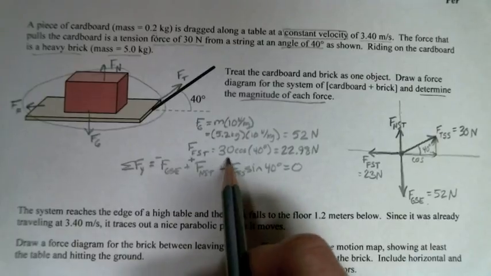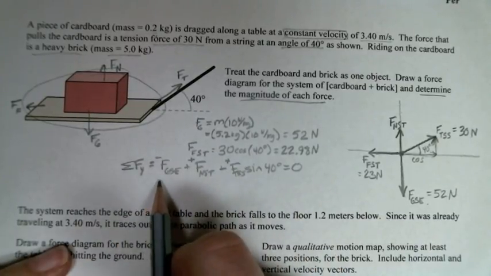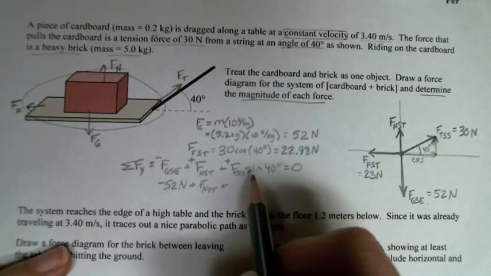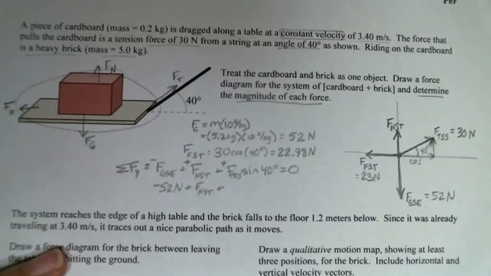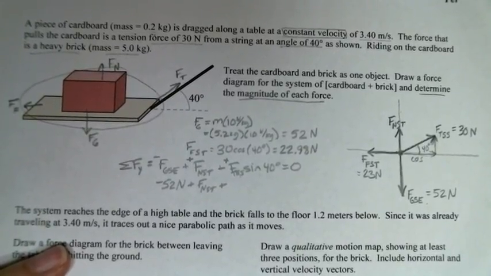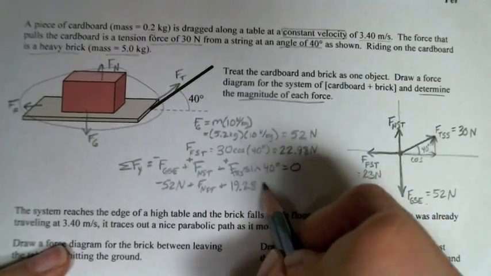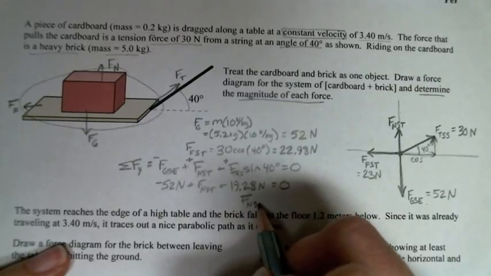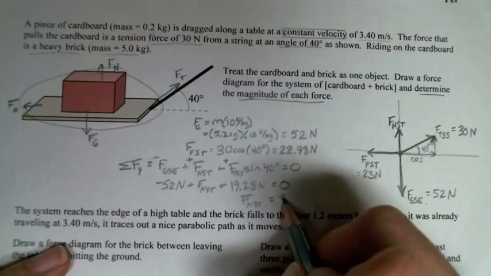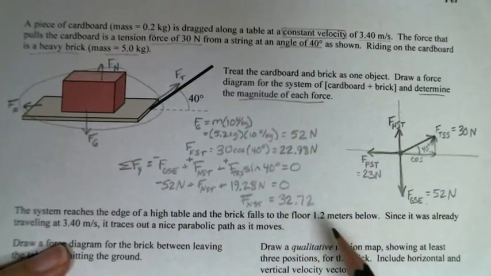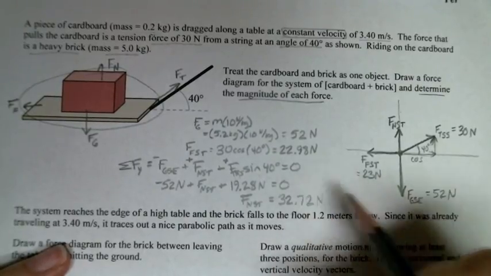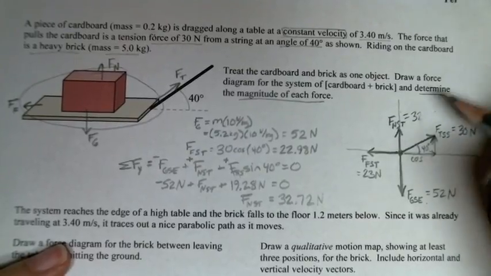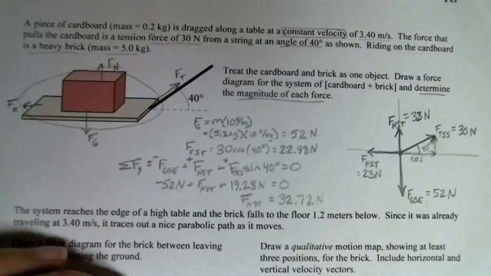So gravity is down, normal force is up. This component of the tension force is up. So I'm going to plug in negative 52 newtons plus the normal force plus whatever 30 times the sine of 40 degrees is. It turns out that 30 times the sine of 40 degrees is equal to 19.28. And if I solve this, I will find that the normal force is in fact equal to 32.72. You can figure out the calculation on your own, making sure your calculator is in degrees mode or it will not work. And you could round that to 33 if you would like since everything else is rounded to the ones place in this exercise. Good luck!